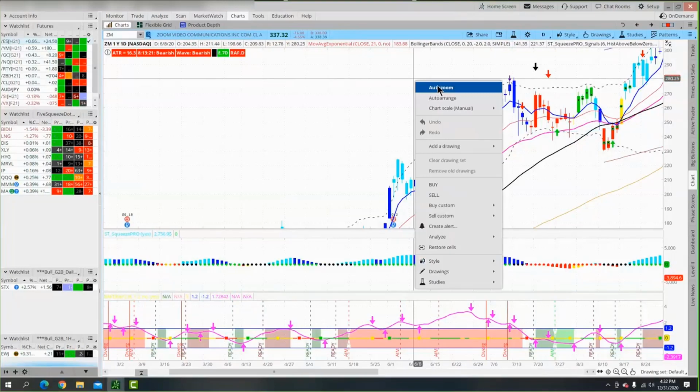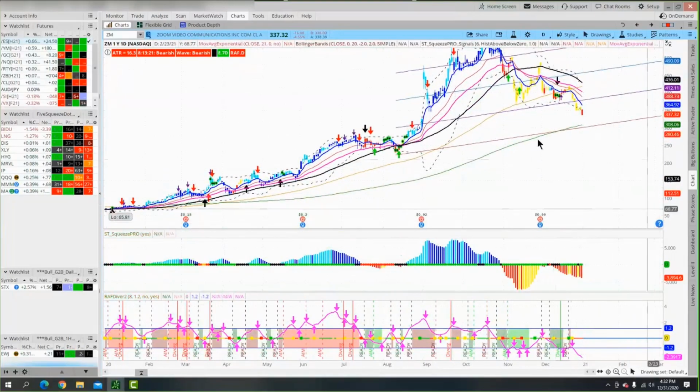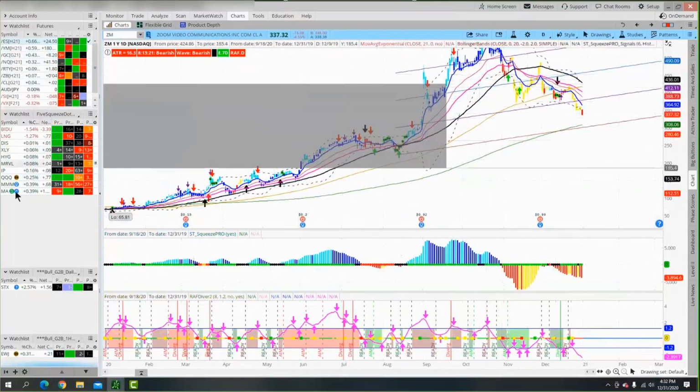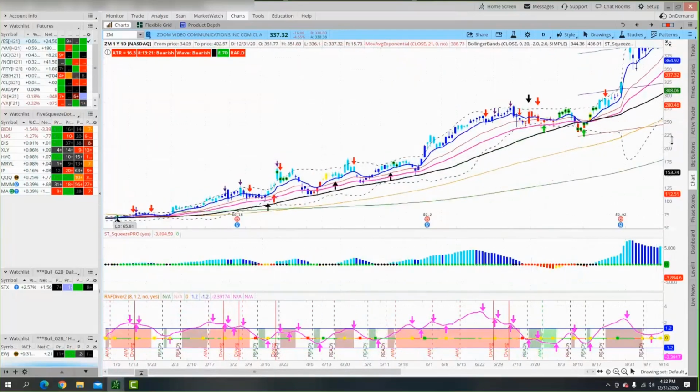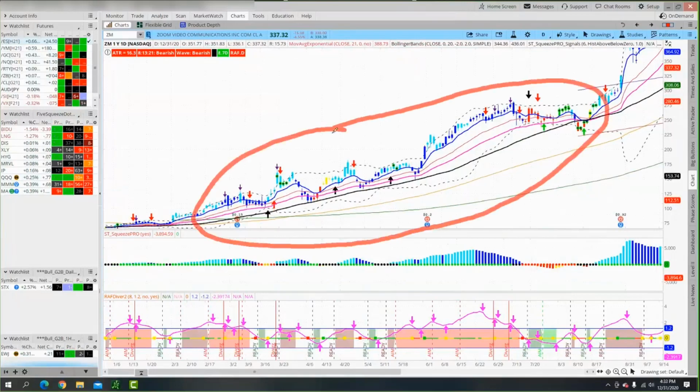But one of the things that I'm going to alert you to is, look at this long uptrend, okay? Now again, we're going to go back. Let's look at this period of time because here is the deal that I want to alert you to. Do you see this long, beautiful, multi-month uptrend? It's in a long multi-month uptrend. And then we come up here and you get this little close below the low Bollinger Band.